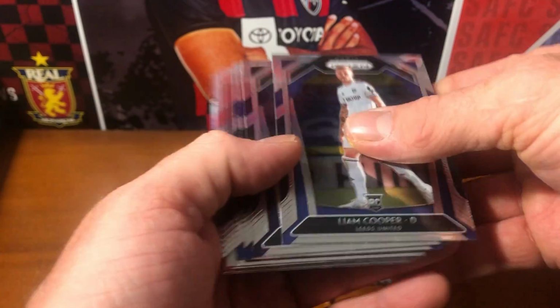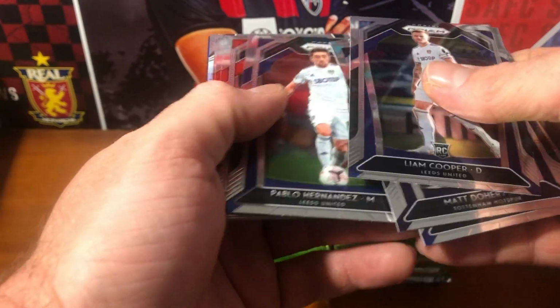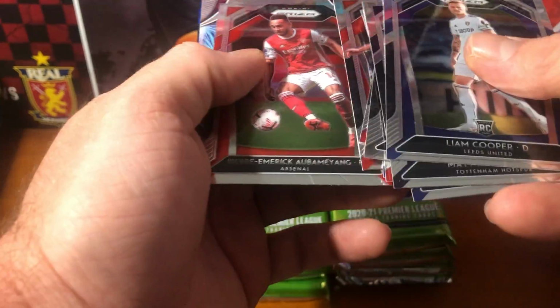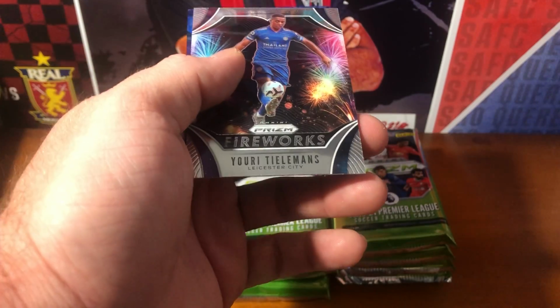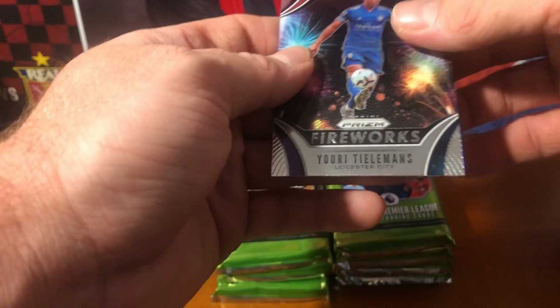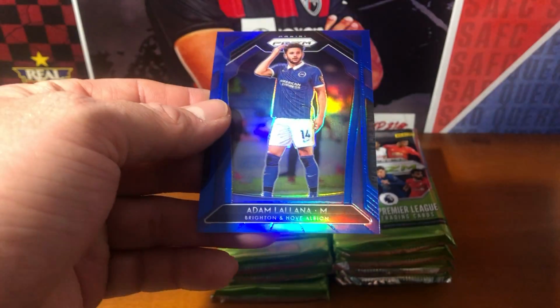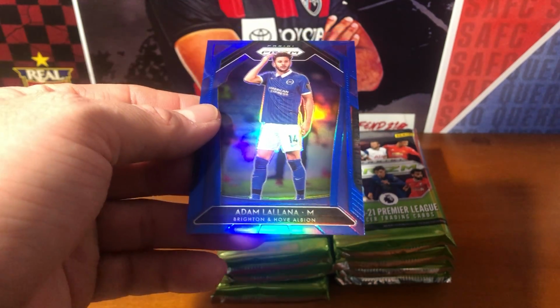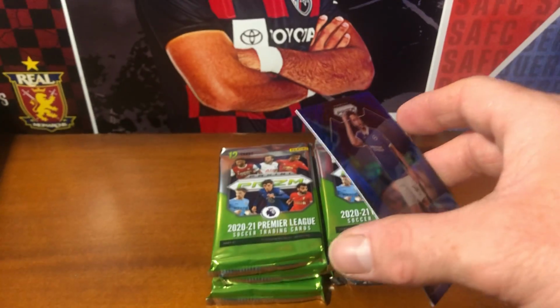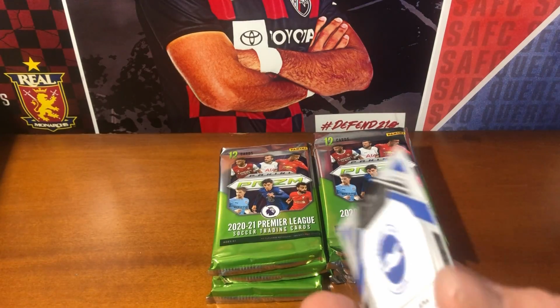Liam Cooper kicks things off. Expecting a hit at some point, so that's kind of why I'm going slow. Tielemans, he had a good year. Sorry for last week, but Adam Lallana, Brighton, obviously. That one's numbered 2 of 199.